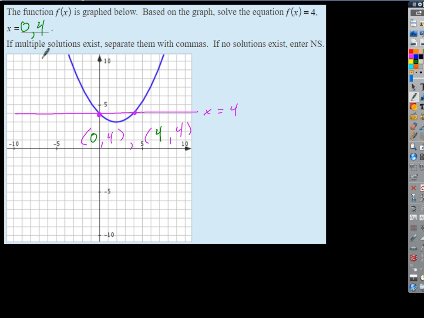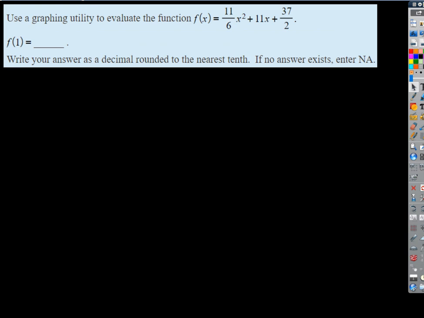Is that an ordered pair? No. It's not, because I'm not asking for a point. I just want to know what are all the values for x. If there's only one, just put a number in. But if there's 4, separate all those with commas, because there's more than one, right? Here, the comma is just separating answers. It doesn't mean that that's an ordered pair. Okay? That makes sense.